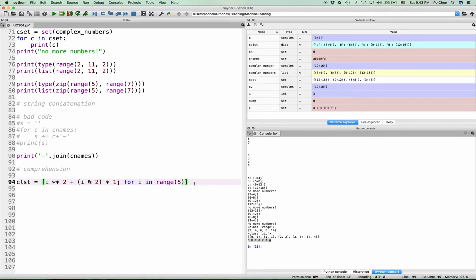But in this particular example, every I value that's provided by this iterable is going to be used to evaluate this particular expression. So the real part is going to be I squared, and then the imaginary part is going to be I modulo 2.